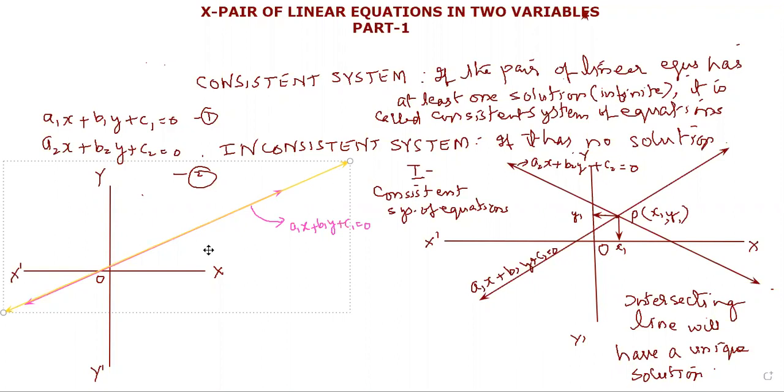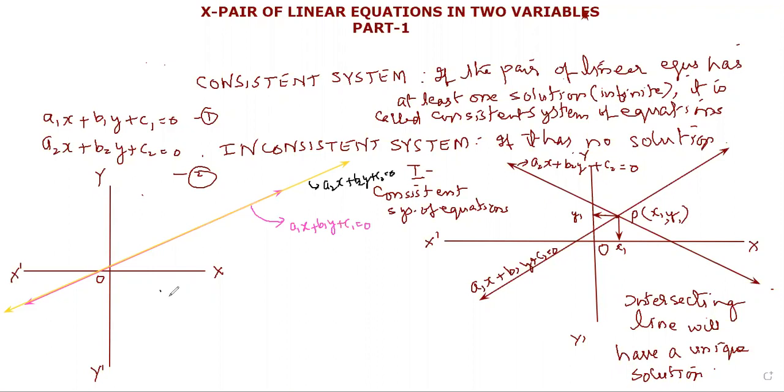Okay. So it is difficult. We can draw only one line. In this case, we will draw only one line. But here we have a facility to show both the lines, but they are coincident. So this yellow color line has a2x plus b2y plus c2 is equal to 0. So these are called coincident lines.